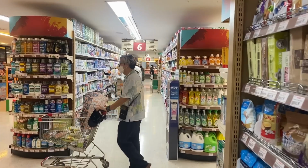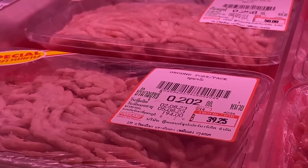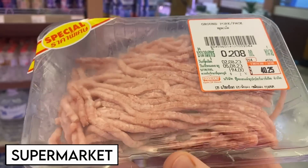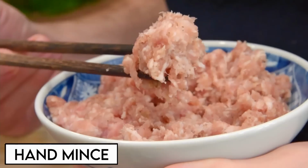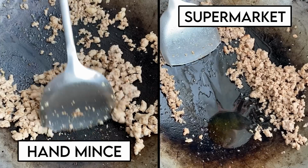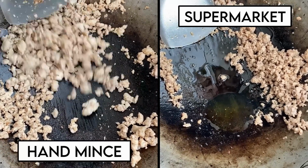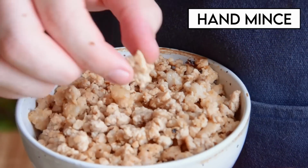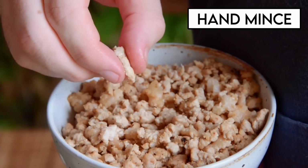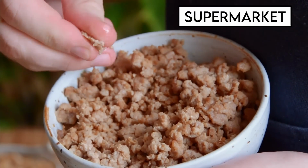And I get it. This is supposed to be an easier dish, and most Western cooking's designed around ground meat from the supermarket and not mincing by hand. But I promise that we're not trying to be obnoxious on purpose. It's just that again and again, when we're testing these recipes, the hand-minced ones just end up tasting right for a stir-fry. Basically, a hand mince will be a bit snappier, kind of closer in texture to something like a sausage hash, and ground meat a little more hamburger helper.